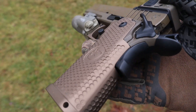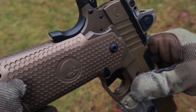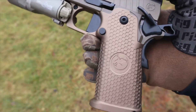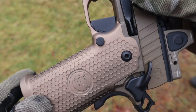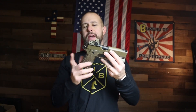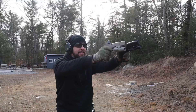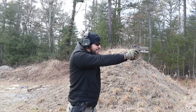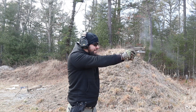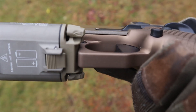The frame and slide are obviously steel. The grip has a three-part design like a 2011 — you can swap out the grips if you don't like them. It looks and feels like a big heavy 1911. The grip safety has a good amount of tension to it — not hard, but a good amount — no issues there at all. The magazine release is fine: good shape, good size, and it drops the magazines cleanly. Nothing to complain about there.